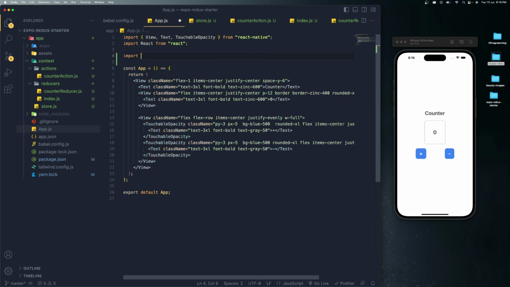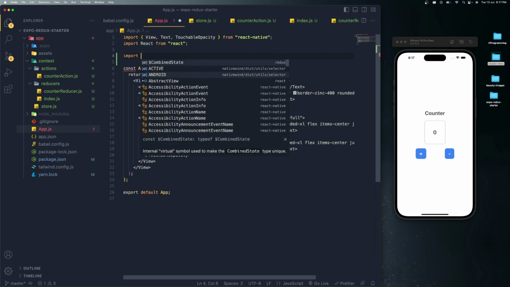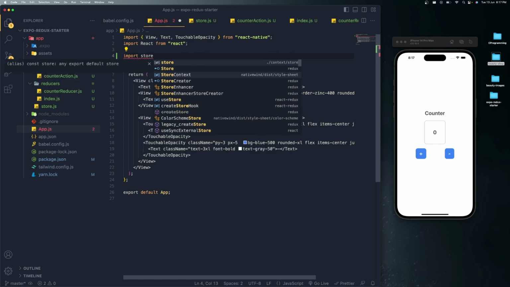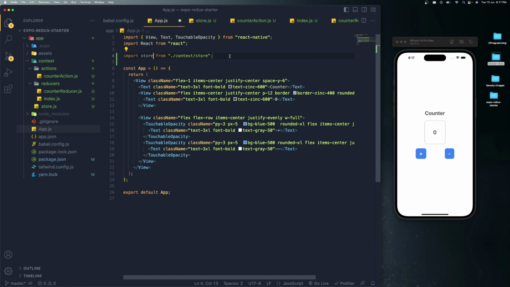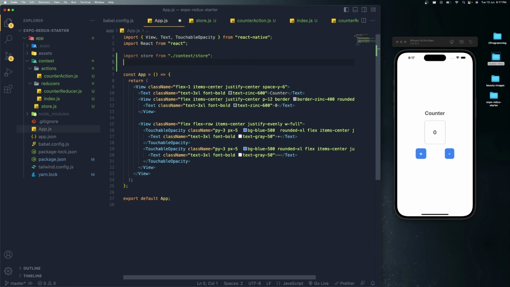Import store from our store. Then we need to get the Provider from Redux. That is coming from import from react-redux.